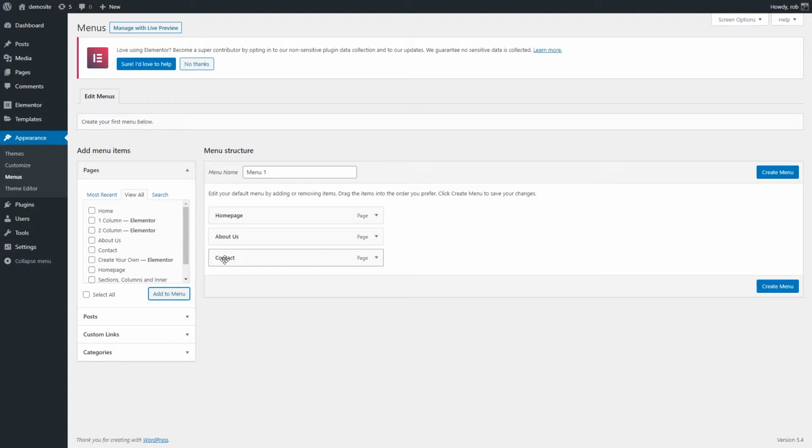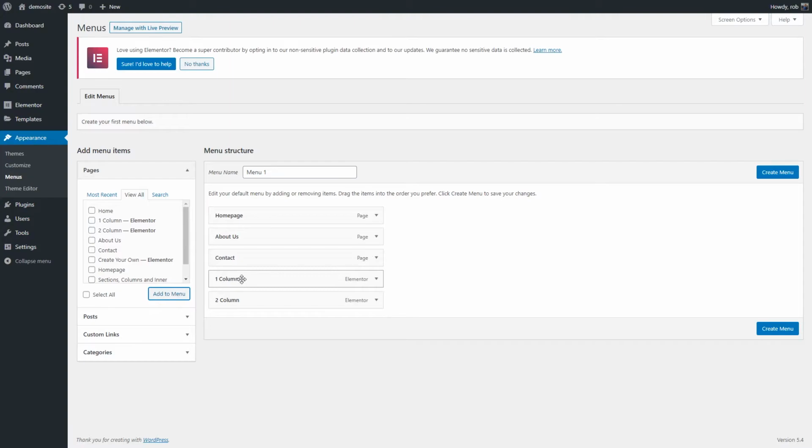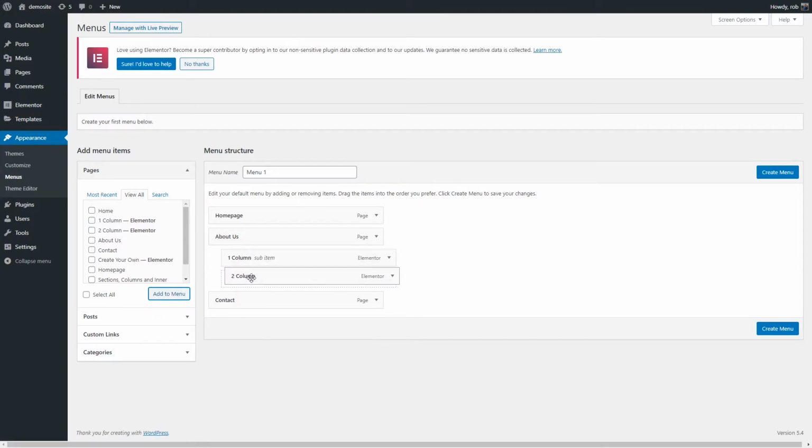We can also create drop-down menus. We can do this by moving the page that we want to be in a drop-down slightly to the right, below the page you want it to appear under. So now, when we hover over home page in our nav menu, a drop-down will appear and About Us will be there. If I move it back, that will now be an option in our nav bar along the top. I'll show you what I mean by adding these 2 pages and putting those under About Us.